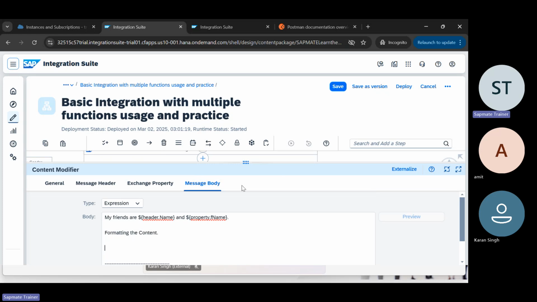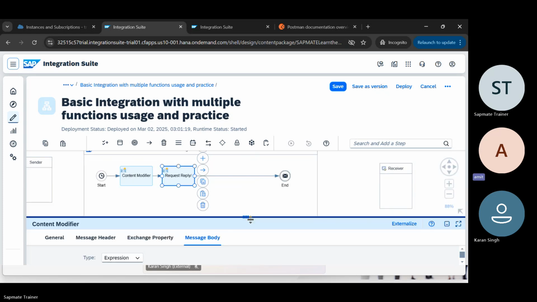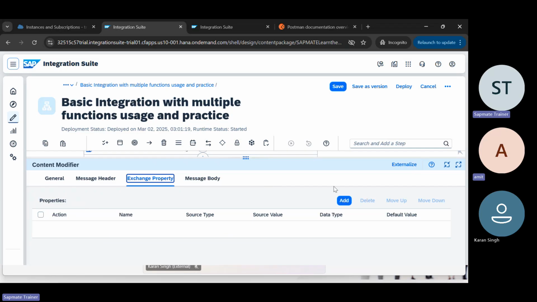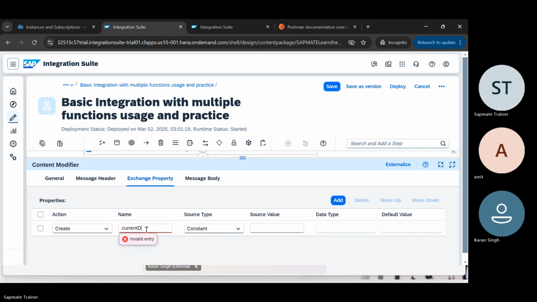So Groovy we can write in the header as well as in the property. It is only valid up to creating variables. Like if I'm creating one variable over here for the current date, I can pass a constant also.